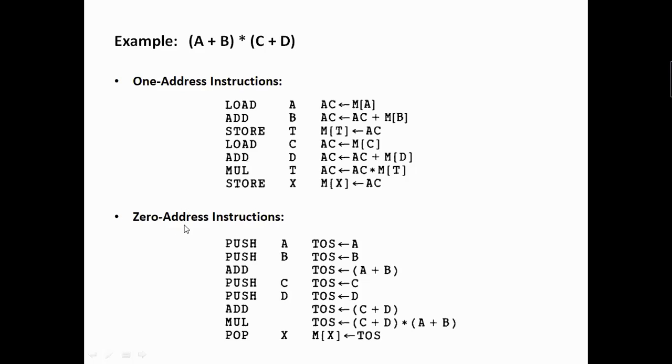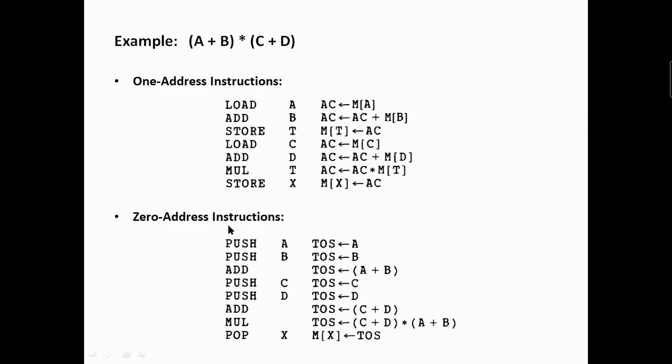In this type of computer there will be a stack, and we know a stack is a type of memory which we use in a stack manner, that is, in last in first out manner. Whatever goes last into the stack is the first thing that comes out. So it is a LIFO way of doing things.